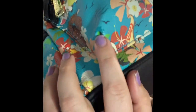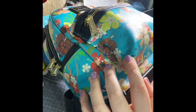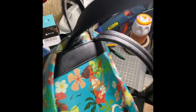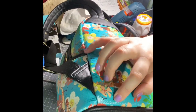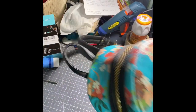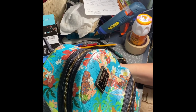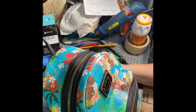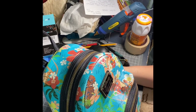And if you look really closely, you can see where I tried to use a teal paint marker, but the color didn't quite match, so I'm going to blend that a little bit better. Also, there's a couple fading spots on the back of the bag that I also want to repair as best as I can. There are a lot of colors on this bag, so fixing every little spot might be a more intense project for some. I'll try and do the best that I can to fix up most of it, but it's already in pretty good condition as is. It's just got a couple spots that need touching up.